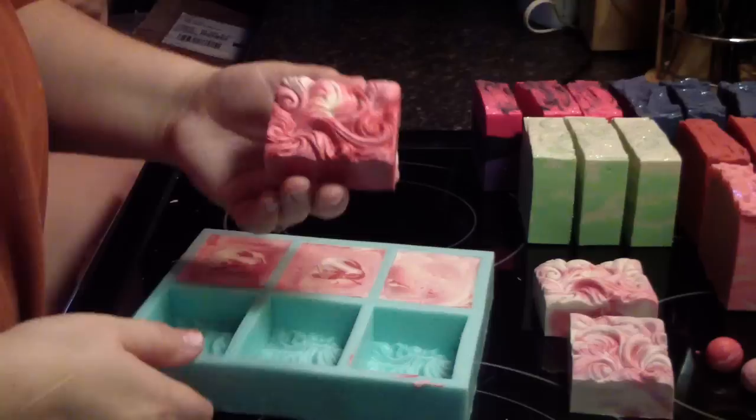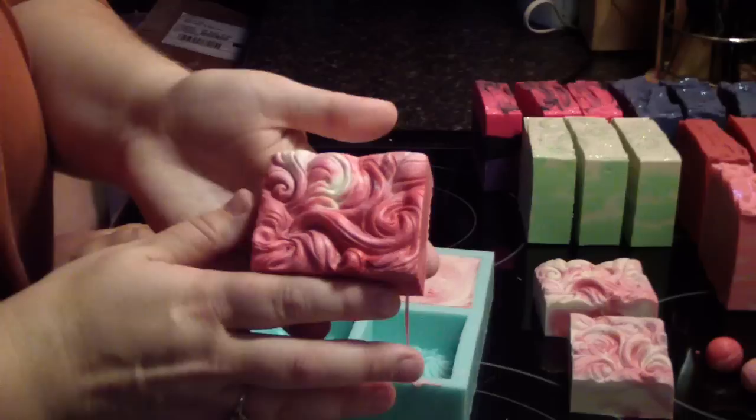Oh, look at that one. Oh, and it smells fantastic. The fragrance did fantastic.